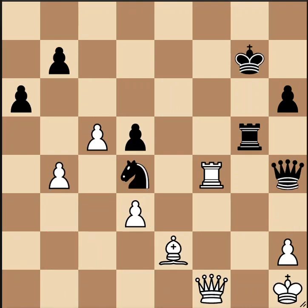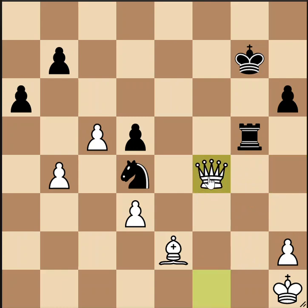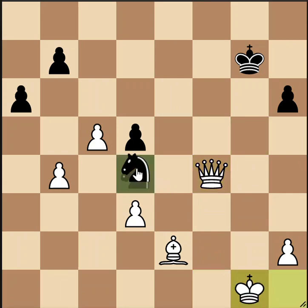Here's position number 15. This one's black to move. This also involves a royal fork — this knight is going to pick up that queen. We begin with a queen sacrifice: we take the rook, which draws the queen away from defense of the g1 square. We now attack g1 with the rook, forcing the king to capture. Then we pick up the bishop and fork. We pick up the queen in the end and black is up a knight.